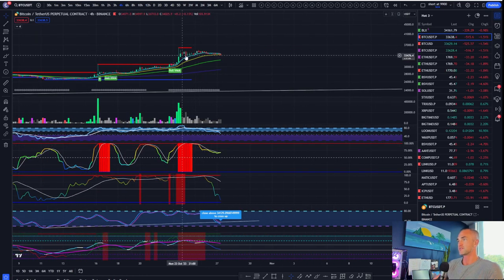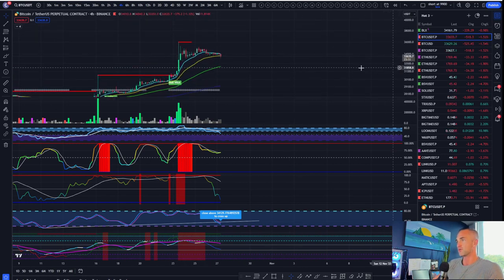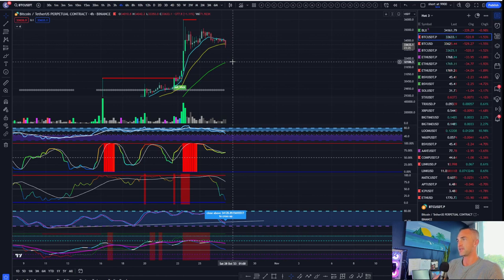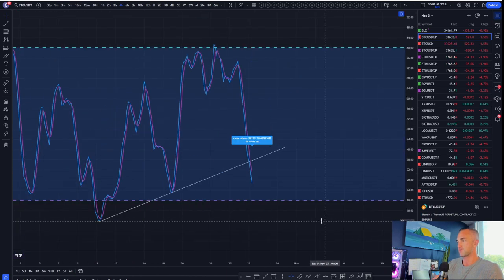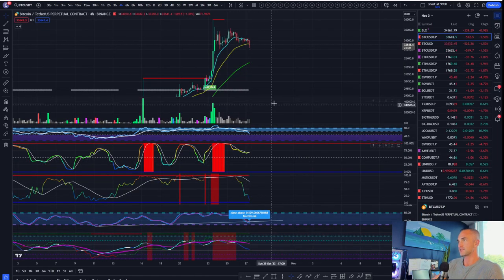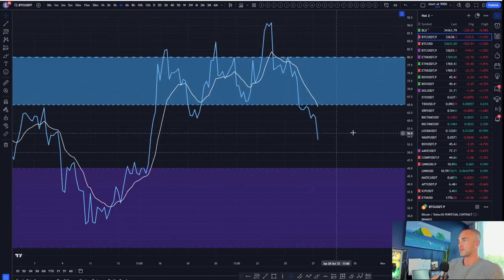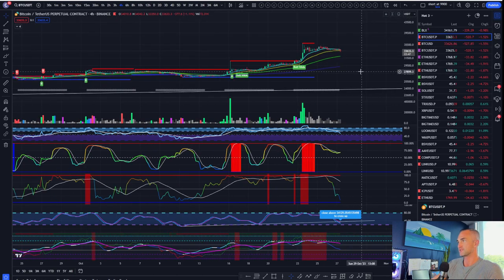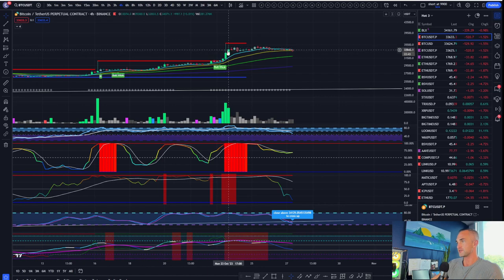What we want to see is a kind of reset, just as it has on the four-hour timeframe — volatility came down, you want to see price action just trade sideways. We don't want to see volatility tick up as we break this 21 exponential, because otherwise that next target down will be 32,000. The PMARP is way down here. These trend lines do tend to characterize a break in structure. This is a bearish look — we got higher highs, so no real bearish divergence there. The divergence comes in with the high here and this high here — that's your shot to the 21.